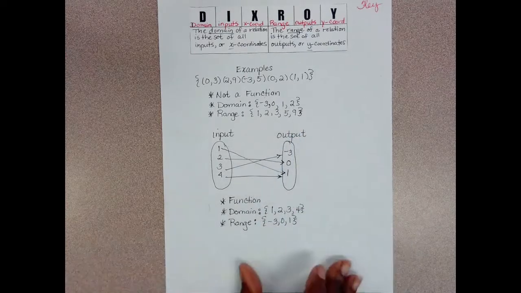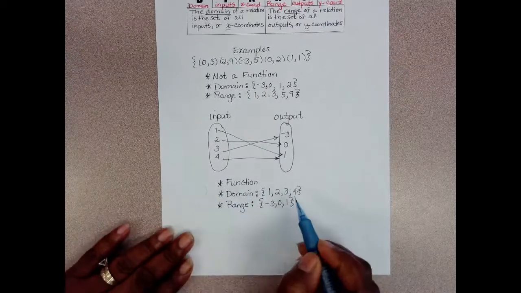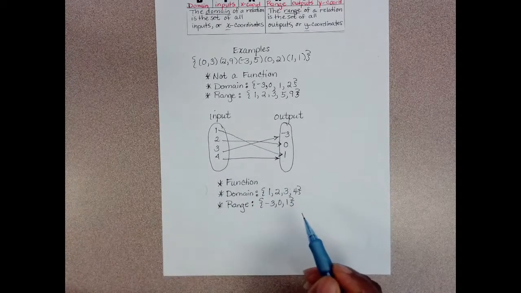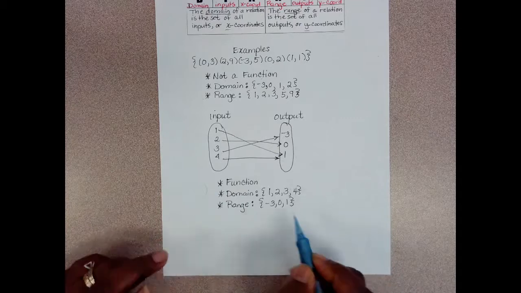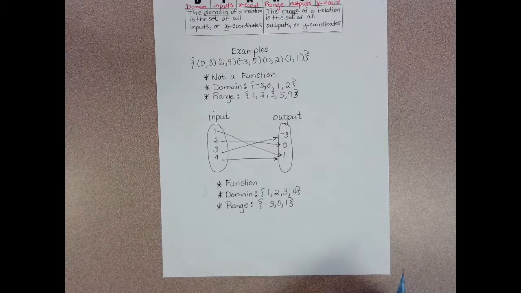In that particular case, it was not going to be a function. All right, for the next one, I have another set of ordered pairs, and then you can check those. Each one of them has one particular value or output for y, so it would be a function. Those are two examples of whether or not it is a function.